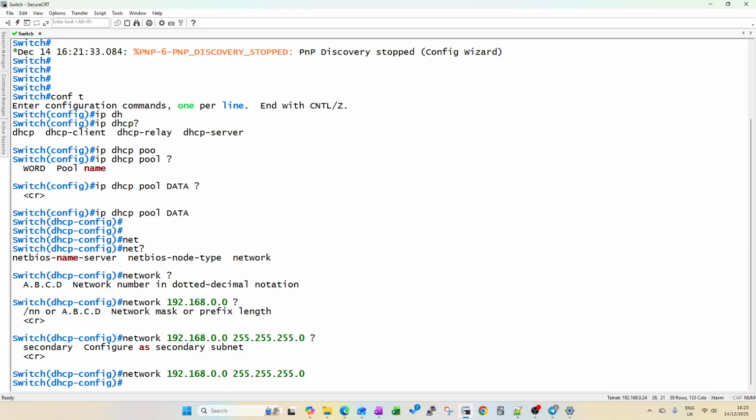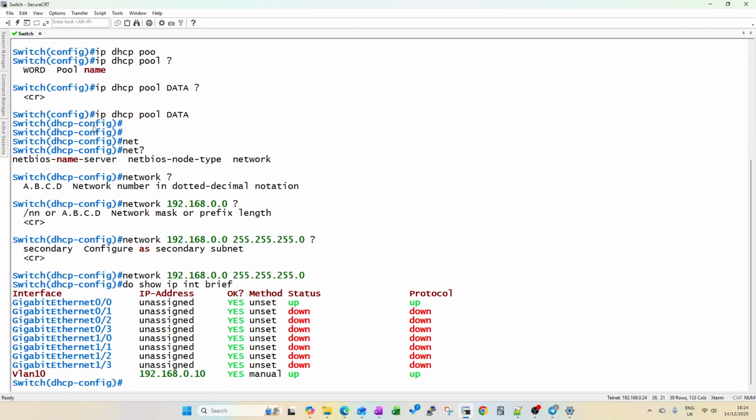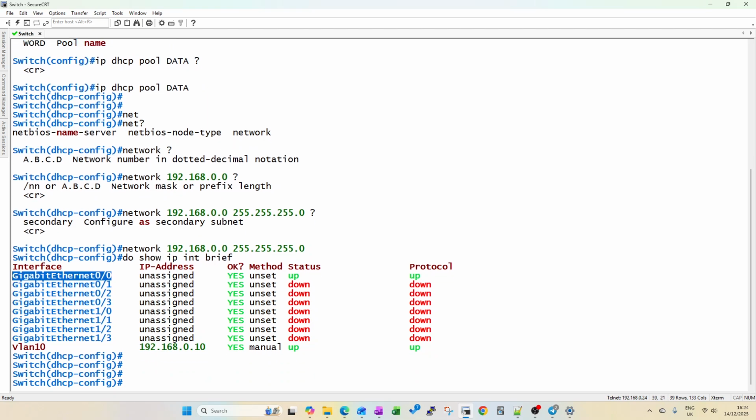So for example, with VLAN 10, in this case having the IP address 192.168.0.10 on this 192.168.0.0/24 subnet, any clients that you wish to get an IP address from this pool must be attached to a port that is associated with VLAN 10. Otherwise they won't get an IP address from that pool.